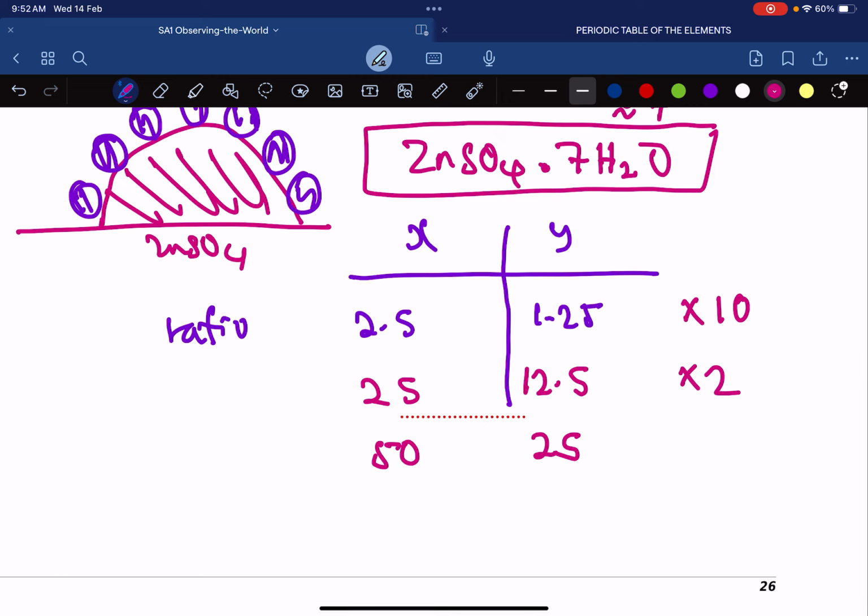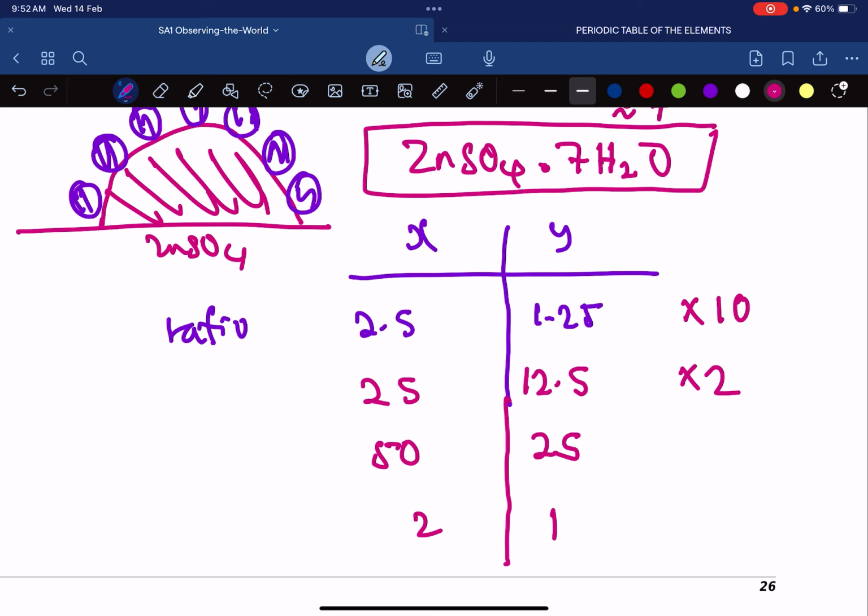Oh, this is strange. So I'm going to get 50 and 25. Can I make this smaller? Well, I can, right? This is 1 and this is 2. So that will be the ratio. So there are many ways of working this out. Did I get this correct? 25, 12.5 times 2, get 50, 25. I can make this smaller. Yes, we can do that as well.